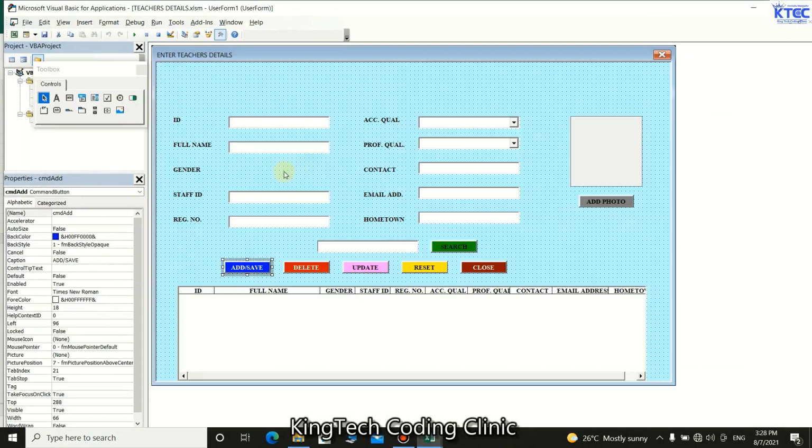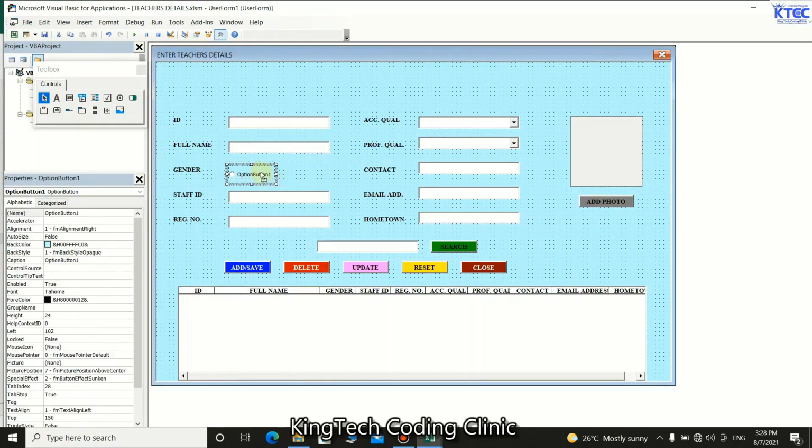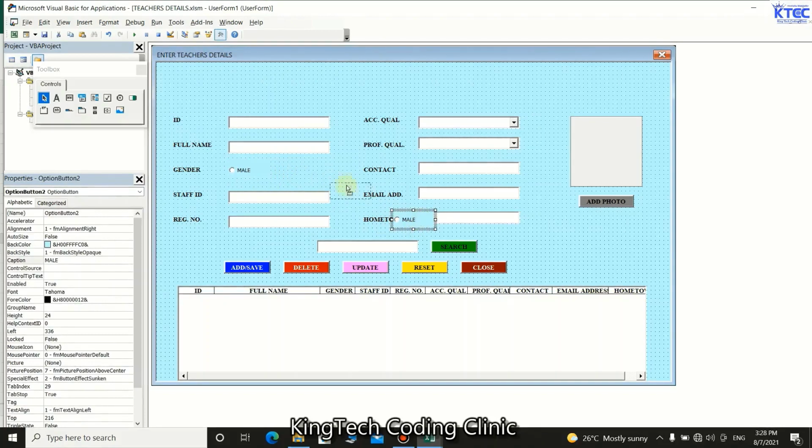Perfect. Good. So now we continue with what we are supposed to do. With the form, we are left with some things here, that is the, what's the name, option button. So we have one here for male. We can just make a copy of it, Control C and Control V. Get a female here.